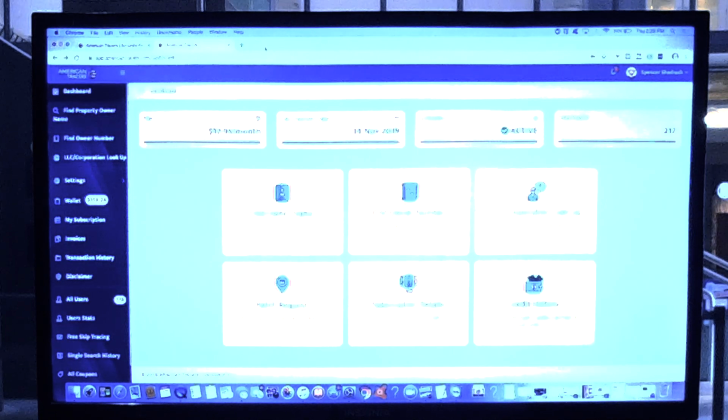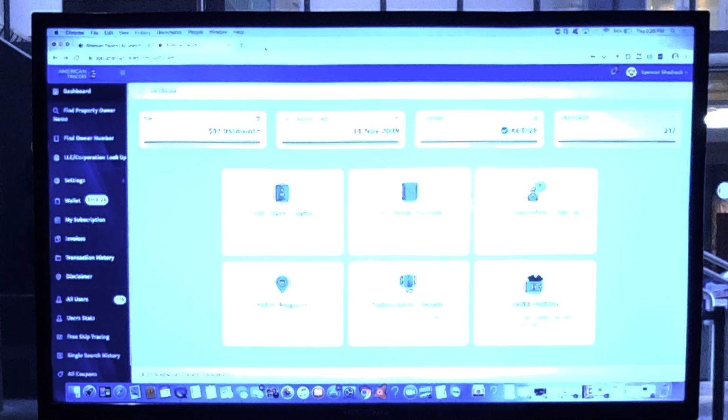Absolutely. So with this almost Costco-sized list of people, now you're saying, okay, what does American Tracers do with that data, and what can they do with it? Sure. So we'll slide that over to our database. They'll run it through their system. We're looking at first name, last name, mailing address, the city, state, and zip code. And what we get back is a list of phone numbers and current addresses for that property.